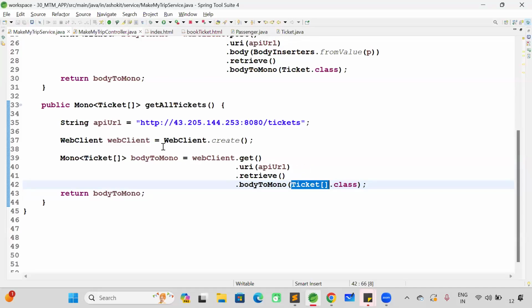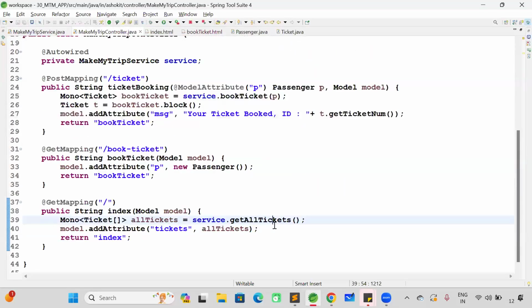The ticket array we send to the UI by using model.addAttribute. The only new thing is Mono. Mono and Flux are related to reactive programming. In the coming sessions, we are going to learn about those topics.